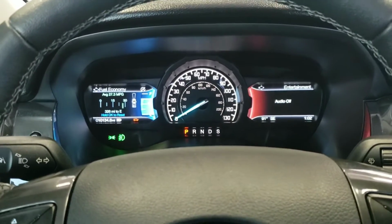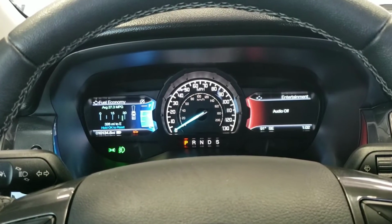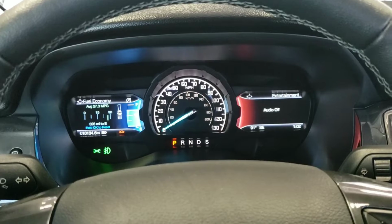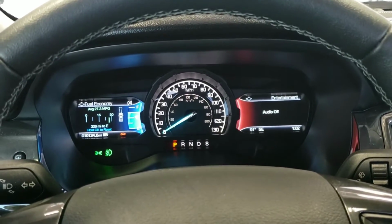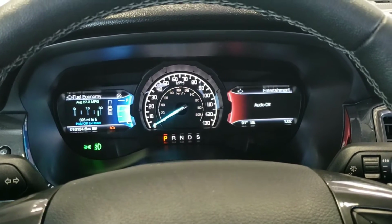What's going on, guys? Today I'm going to show you how to do an oil change in a 2019 and up Ford Ranger. There's a lot of speculation going around that these things are a super huge pain to change oil on, and they're really not. And so I'm going to show you guys a few pointers how to do the oil change on this thing fairly easy.